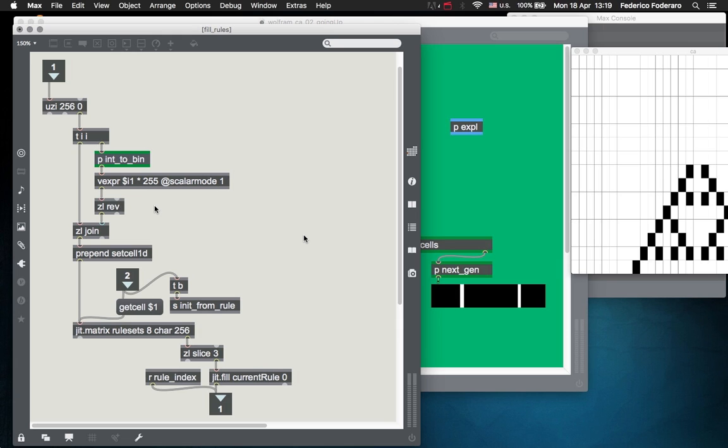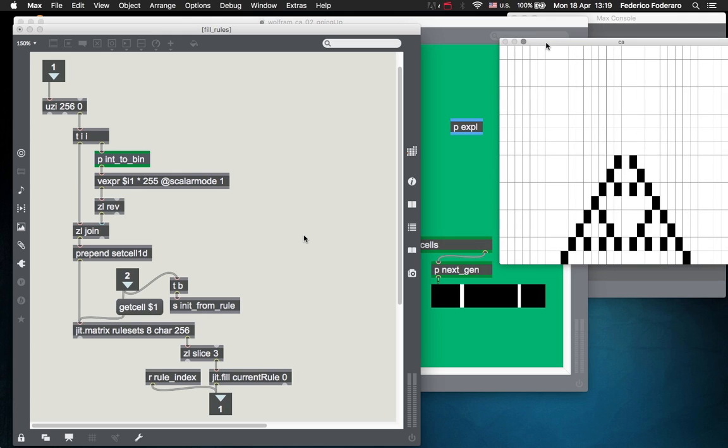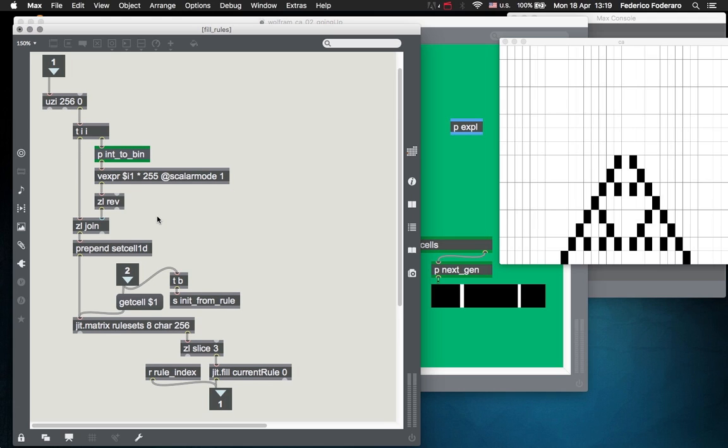Okay. So then we have to scale this list by 255 because we are working with char values and we want our matrix to have numbers, 0 for the black and 255 for the white. So we use the WASP object to scale this list. And then we have to reverse this list because otherwise it wouldn't work. I'll explain you later.